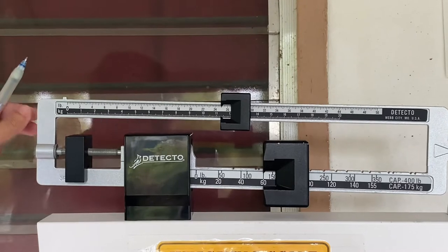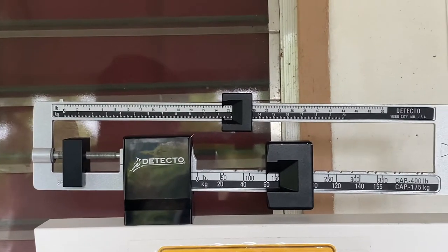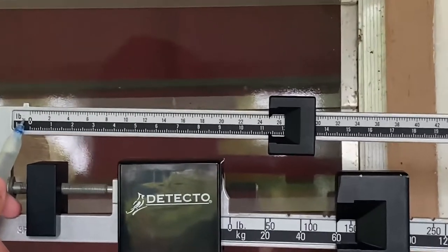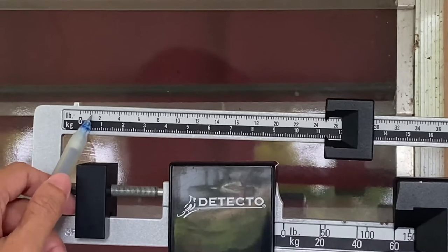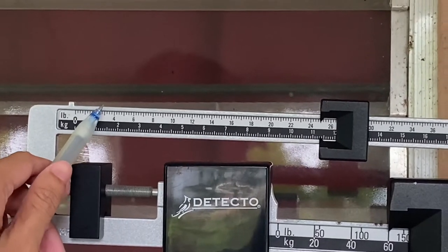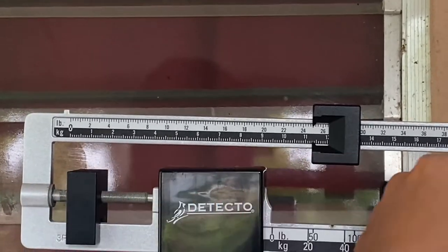The upper bar numbers increase in increments of 2 pounds. The long bold lines are whole numbers. This line indicates 0 pounds. This line indicates 1 pound, and this line indicates 2 pounds, 3 pounds, and 4 pounds, and so on.